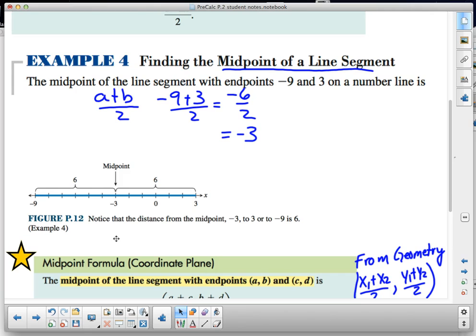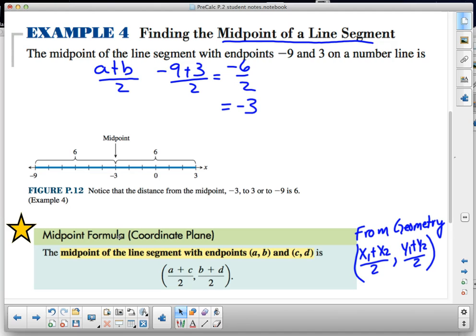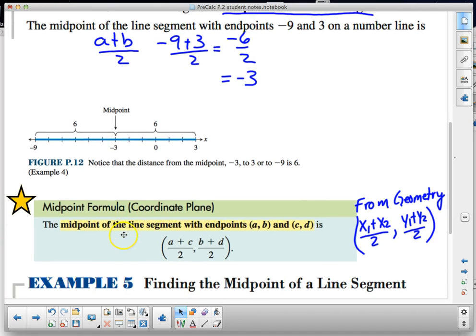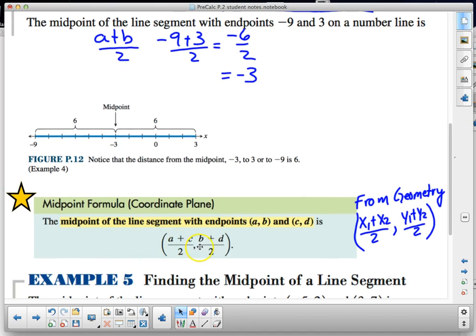Now, all this stuff, I hope you're hearkening back to geometry, the midpoint formula on the coordinate plane. Hey, look at this. I'm going to take a plus c and b plus d. They kind of funk this up a little bit with a, c, b's, and d's. Really, this is the average of the x's and the average of the y's. So pay attention over here. Let's follow the dotted little line and go, hey, look, from geometry. Average of the x's, average of the y's.